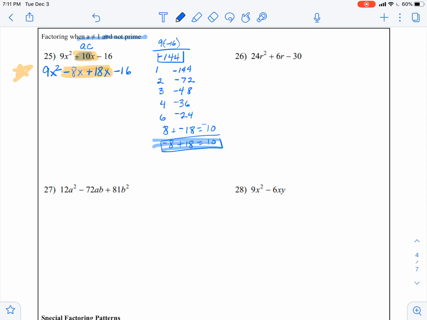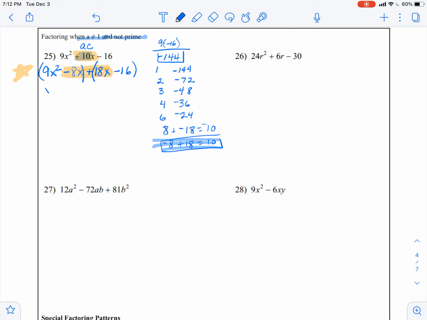Okay, now we're going to do grouping. So I'm going to group, and a lot of people will group this way. And guys, the only problem I have with this is when you group like this, and I have this happen a lot, you've now turned that into a multiplication problem. So I personally don't like that method of doing that because now it looks like it's a multiplication. Let me see if I can get rid of that. If it is a positive, you can put this here. If it is a negative 18, still put it and then put a plus in between. Now it looks right, okay? Or highlight it like I did.